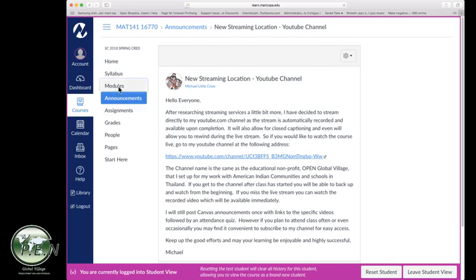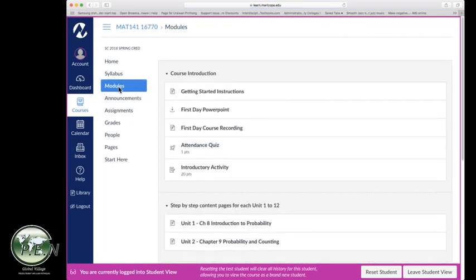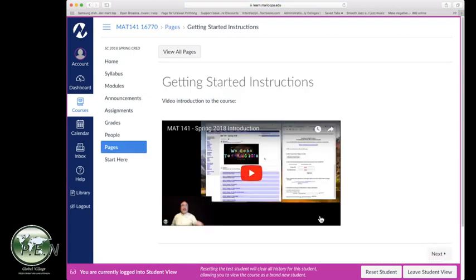Okay, so the main place to come here is the modules. I moved the getting started instructions here under course introduction. So all of you should have received an email with a link to here, and all this is a video. I can't remember how long it was, maybe 20 or 30 minutes, but I walk you through registering for MyLab and all the settings and all those kind of things. I forget what I went through on it, but it's all there. It'll get you started with what you need.